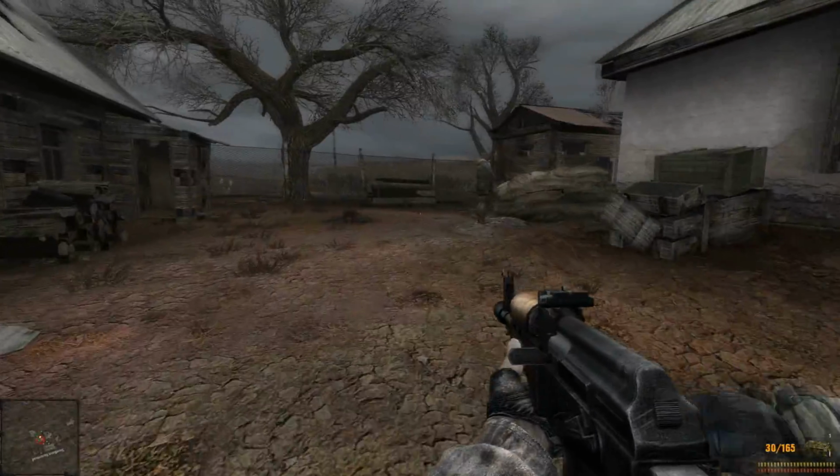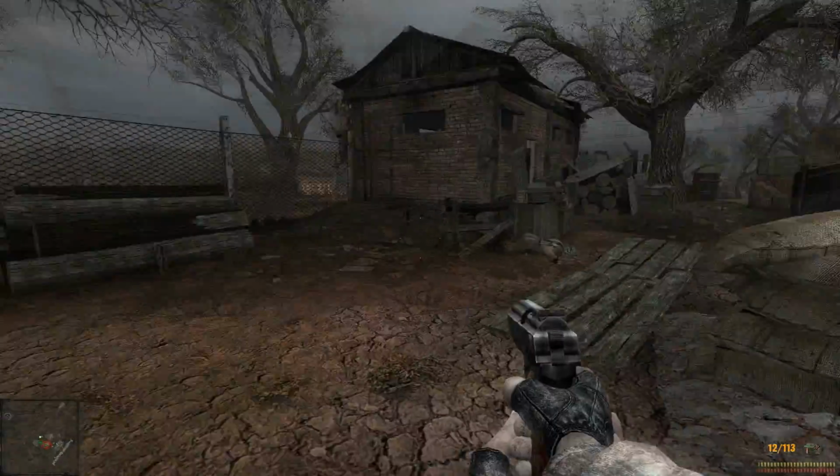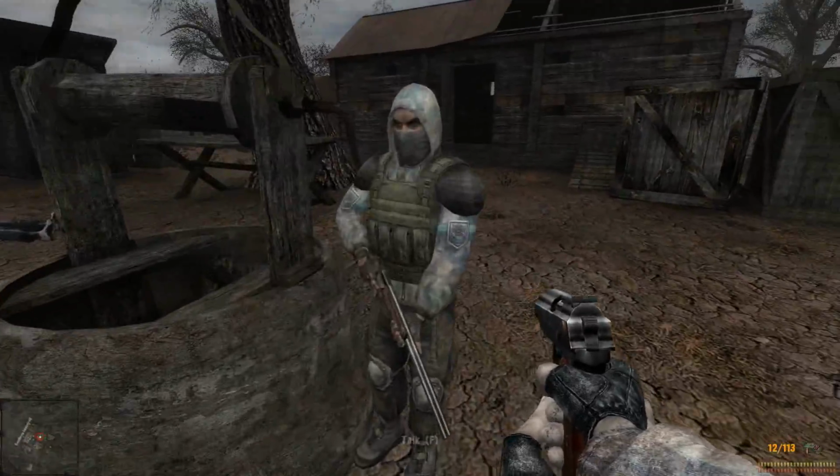I've left a whole bunch of ammunition for my handgun back at the base. I just dumped it all on the floor, I just had way too much. But 113 rounds is fine now. I've just saluted these guys and got that amount. Anyway, let's see what we have to do here.